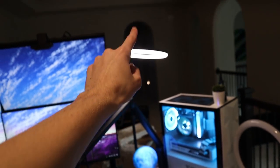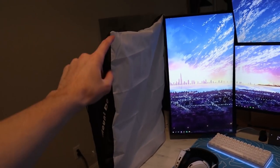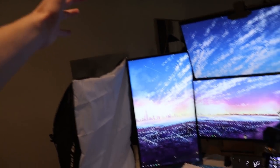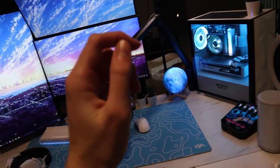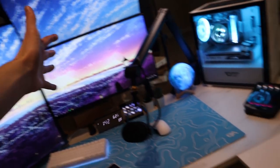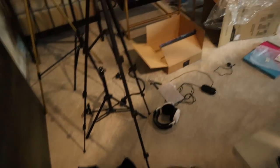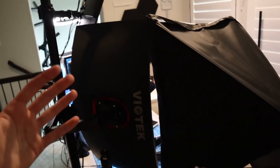This boom arm will be moving a little bit, this ring light will be moving a little bit, all of this stuff on my desk will be changing up, and I think I'm gonna move this softbox a little bit, maybe put it up higher so that it puts light down like that, and maybe try to find a new angle for my camera instead of right there. So yeah, a lot of stuff in the main setup area is changing, as well as just a general cleanup, because this whole area is very dirty. I have Amazon packages, boxes, there's the box for the case, it's just in general a mess.